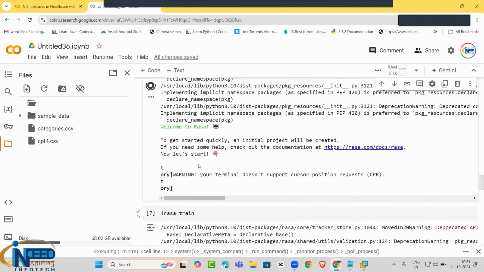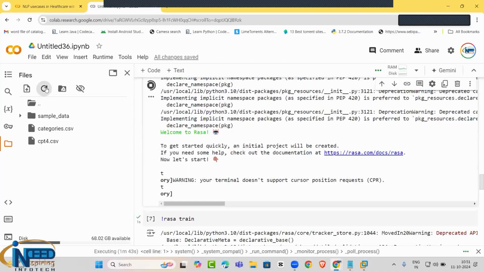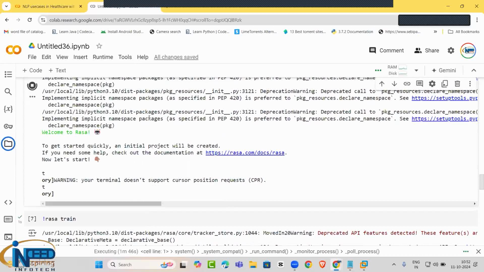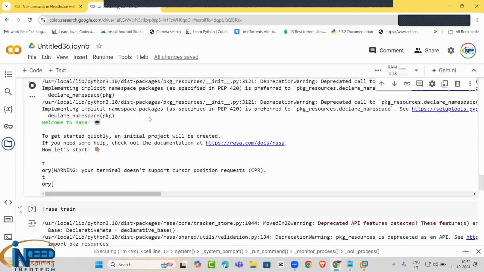Here also I'm not able to see anything happening. Okay, so this is my OS where I can try setting up the installation and all. I can try doing it here.